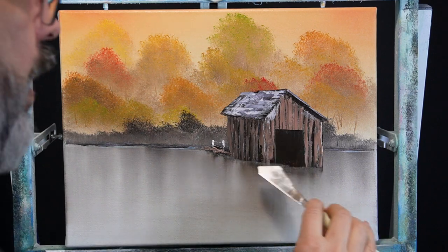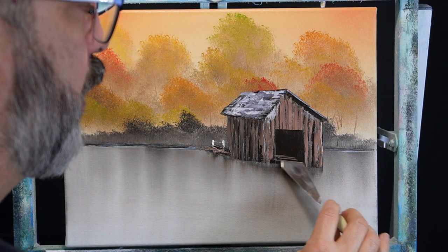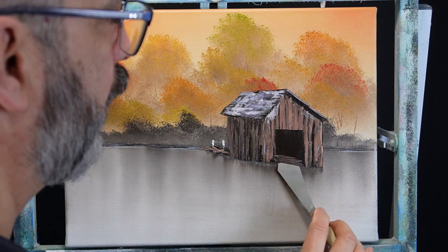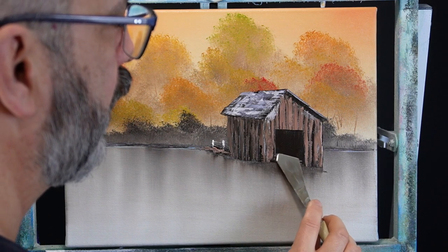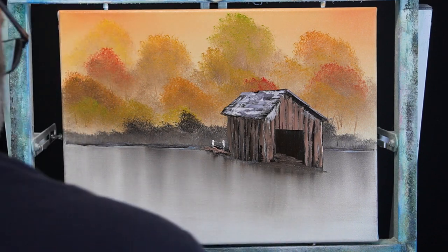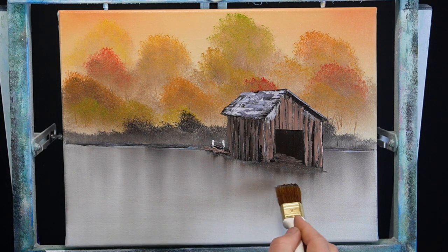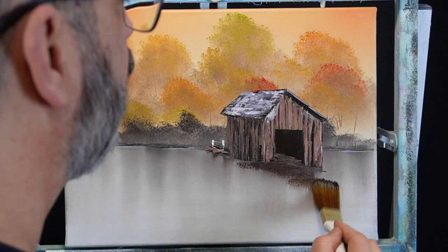I'm going to switch over. Guess I didn't need the small knife until now. But I just want to give a little indication of this little flat bit of roadway, so to speak. Something like that. And we've got our Christmas brown here. Just gonna tap it in.